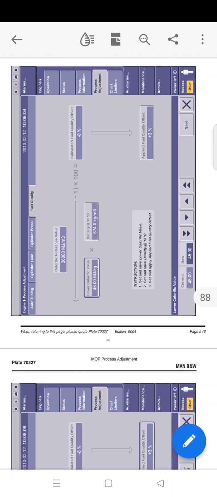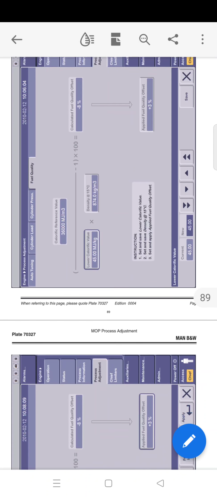These two, if you put them, it will calculate the fuel oil quality offset automatically. That new fuel oil quality offset, whatever you get, you have to put the new value in place of the current value that was there earlier, and press the save button, so it will be applicable. On this screen, there is the function for increasing or decreasing the fuel oil index. For all cylinders the fuel oil quality adjustment is available. In case of poor fuel quality, the specific calorific value and the fuel oil density must be checked in the actual fuel oil specification delivered with the fuel oil samples at bunkering.